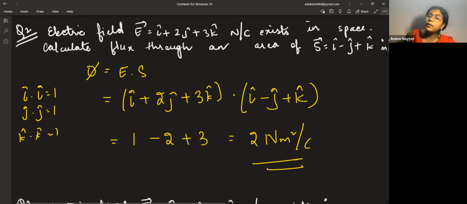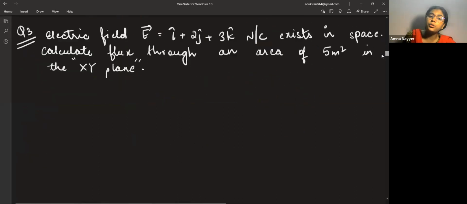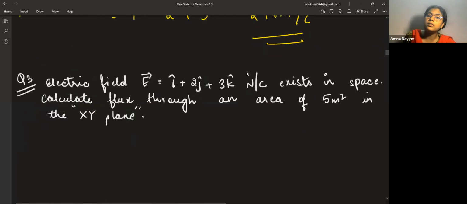Now the third question which I want to discuss with you is that, see, electric field is given. And class, please pay attention over here because the way you have electric flux, in magnetism you will have magnetic flux. Electric field line, magnetic field line. Same types of questions will be there. So get your concepts cleared over here. That time we will not take so much time. I am devoting so much time to this lesson as well, first lesson and second lesson.